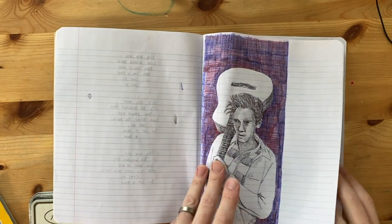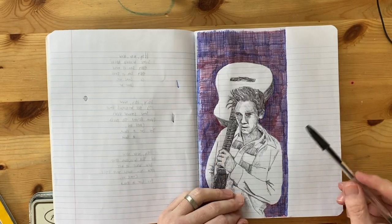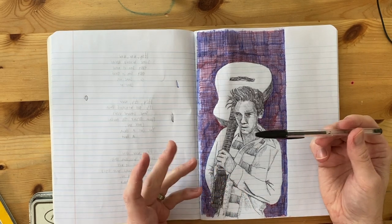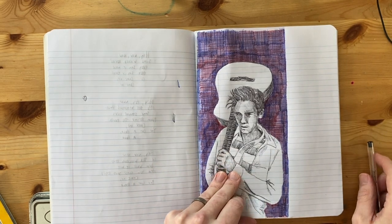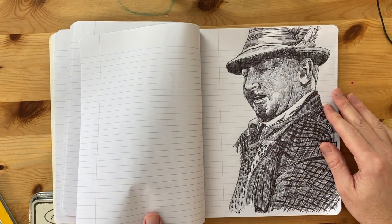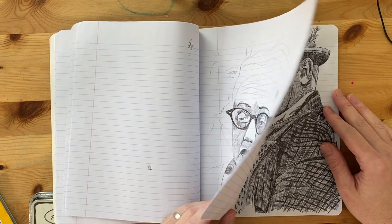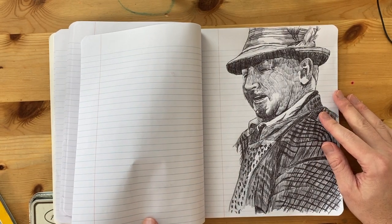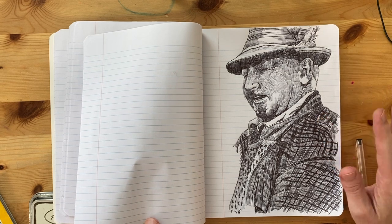I ended up doing this guy, which I quite like, and I kind of was like, oh, I think I like working with the ballpoint pen. It had been a long time since I'd done that. I started her, and then I stopped. I don't know, I just sort of took a break or something, and did this guy, and then just was like, okay, I need to slow down.